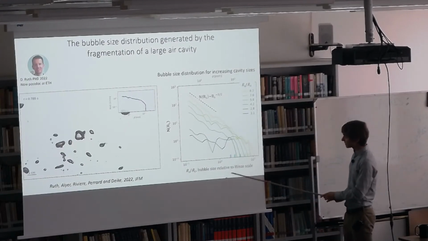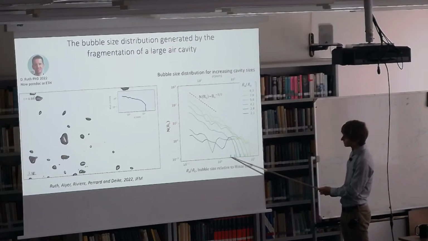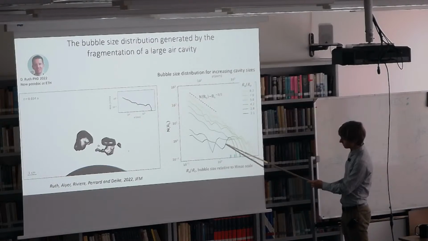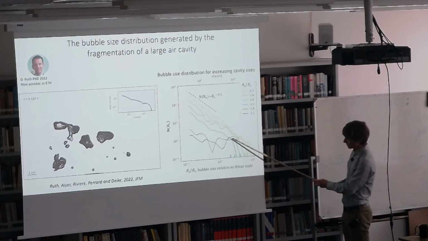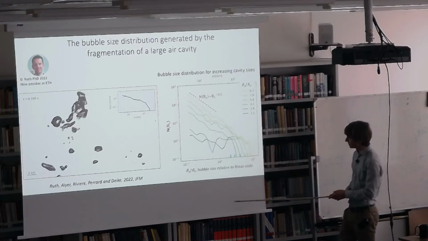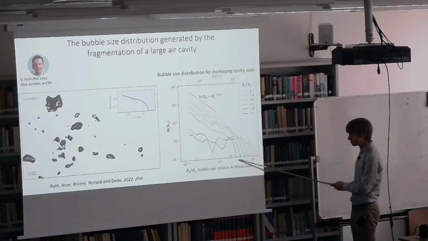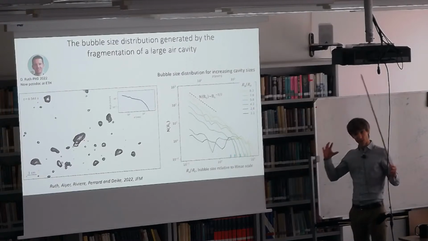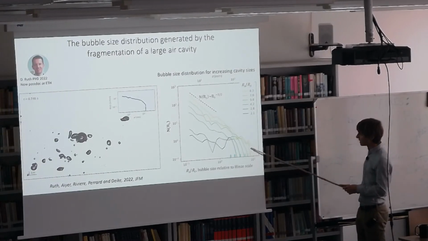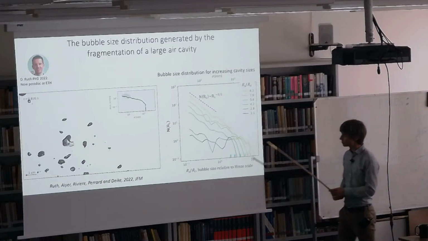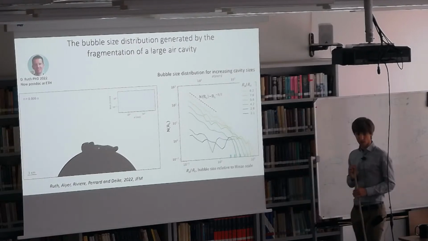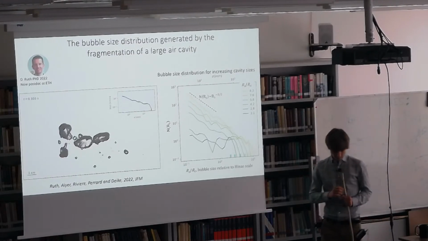And so what you see is that if you start with a cavity size that's close to the Hinze scale, so that's going to be my dark greenish here, you're mostly producing bubbles around the Hinze scale, and then you have a few satellites down here. But if you increase the scale separation, so if you're starting with a cavity that's much larger than this stable scale, the Hinze scale, then you're creating a whole continuum of scales, and you actually recover this R^-3/2 that we were seeing in the breaking wave.